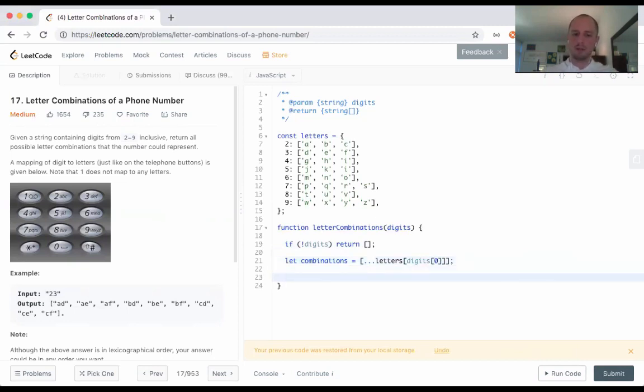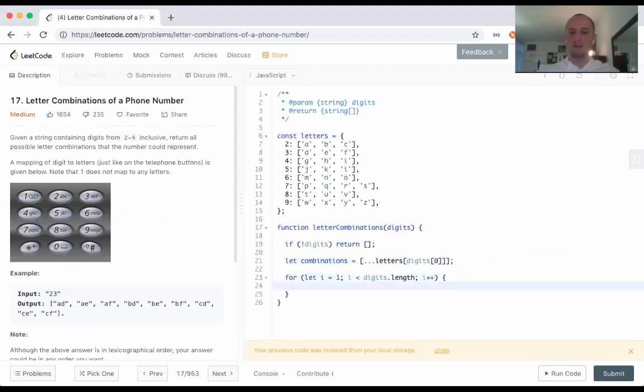And then what we want to do is start iterating over the digit string. So we can start at the first position because we've already spread the first digit's characters into the combinations array. And then while i is less than digits.length, we'll increment i.